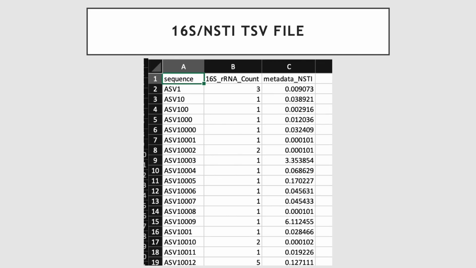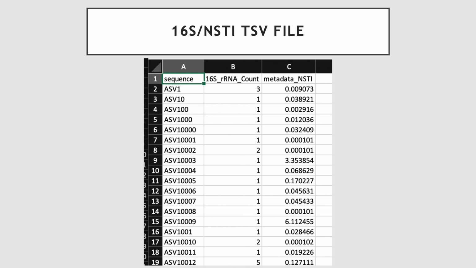The resulting output file is going to look something like this, where we've got ASVs going down the rows, and the predicted number of 16S rRNA genes per genome. So for ASV1, it's predicted that there will be 3 16S rRNA genes per genome.